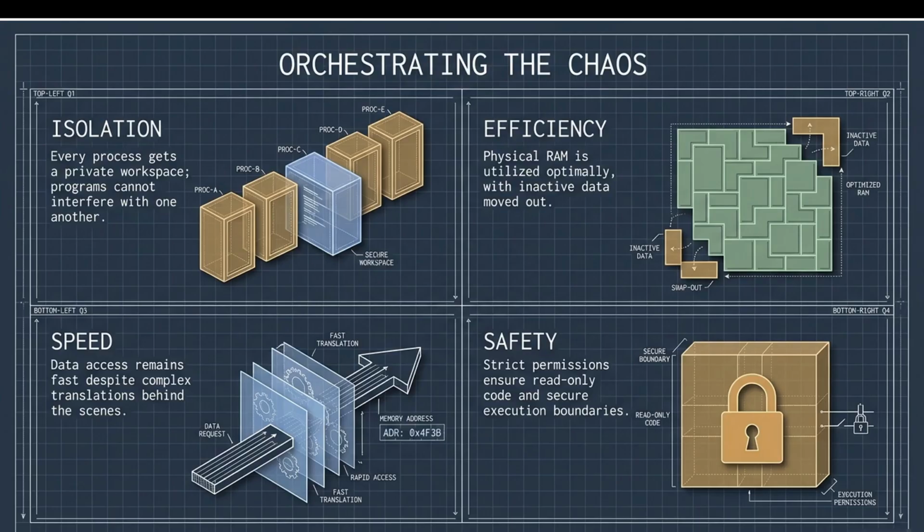Speed. Data access remains fast despite complex translations behind the scenes. The reason for it is that the data within the system is divided into multiple layers. It is all dependent on how close it is to the central processing unit, the CPU.